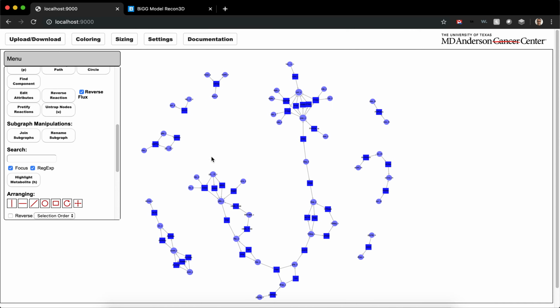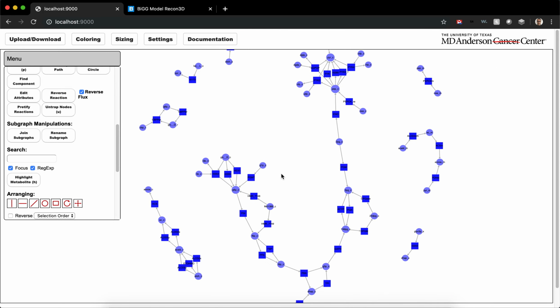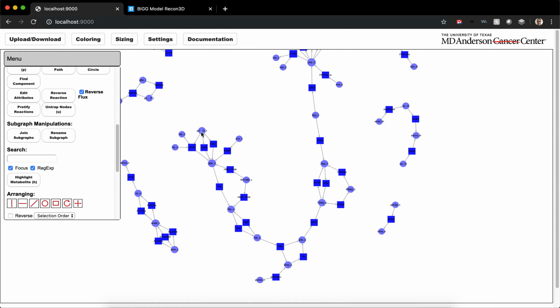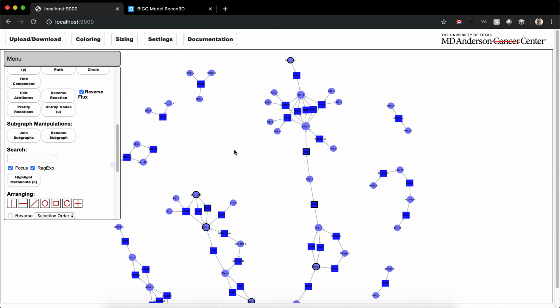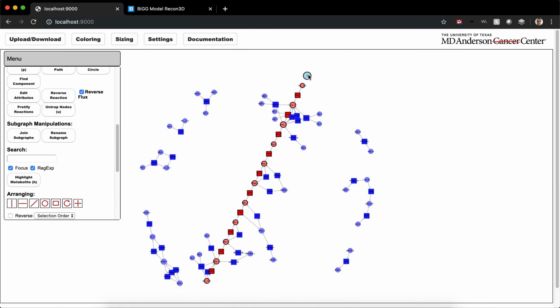If you want more control over the path, because there are a lot of ties, for example here from glucose to glucose 6-phosphate, and you want to select a particular node, you can hold down the control key, or option key if you're on a Mac, and just hover over them. If you select several nodes along the path, it is going to go from the first node you select onto the next one and so on, and it selects this path. So it's going to select the shortest path from one to the next. Again, shortcut P, and it's going to give you this path.